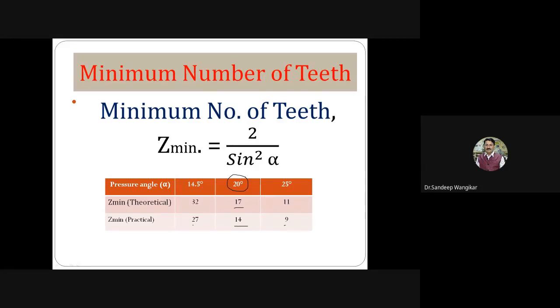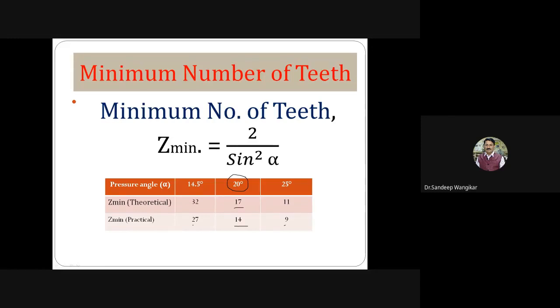Okay, so this is one consideration, and this is the formula for the minimum number of teeth on the pinion, so that no interference will be there, and therefore no undercutting is required. So, what will happen in interference? In interference, the teeth on the pinion will dig into the teeth on the gear, digging some material from the gear tooth. This will ultimately lead us to go for the undercutting operation. This we have already discussed in the previous lecture.